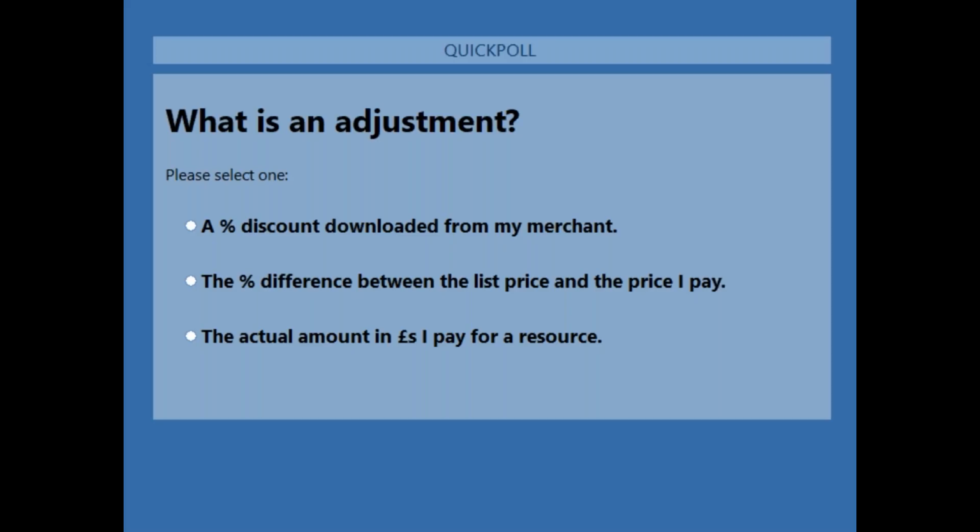New question. What is an adjustment? A percentage discount downloaded from my merchant, the percentage difference between the list price and the price I pay, or the actual amount in pounds I pay for a resource.